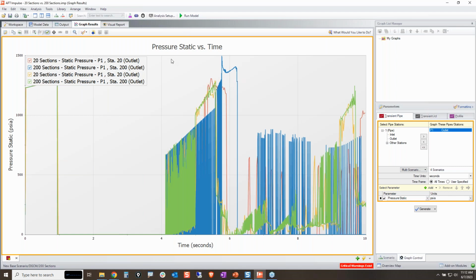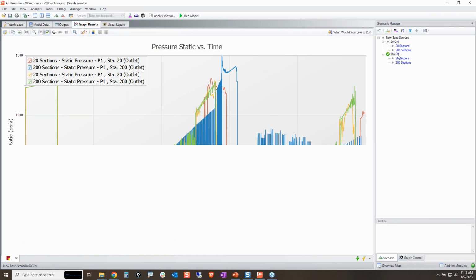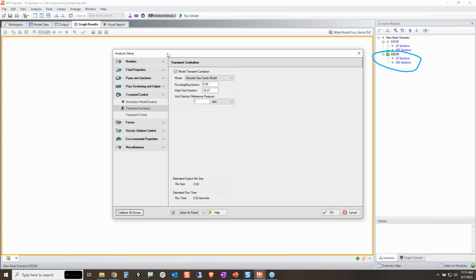Now, for this particular situation, when I'm looking at my scenario tree, I could take this a little bit further where I take my discrete gas cavity scenario, the parent and the two children, and the next thing that you could do is in the analysis setup, under transient friction, change this to using the advanced unsteady Brunone option.